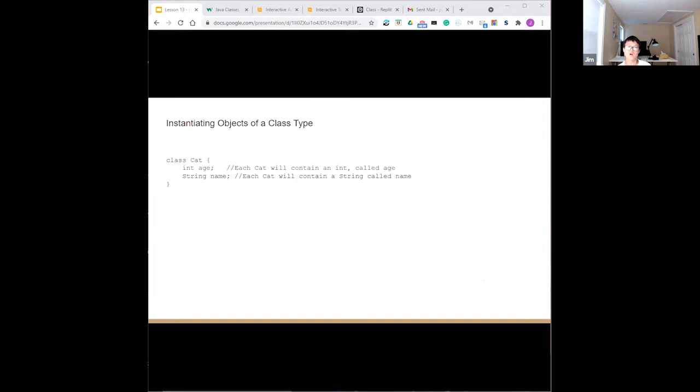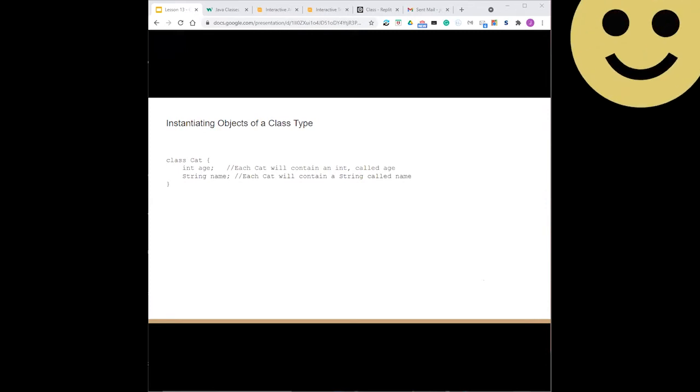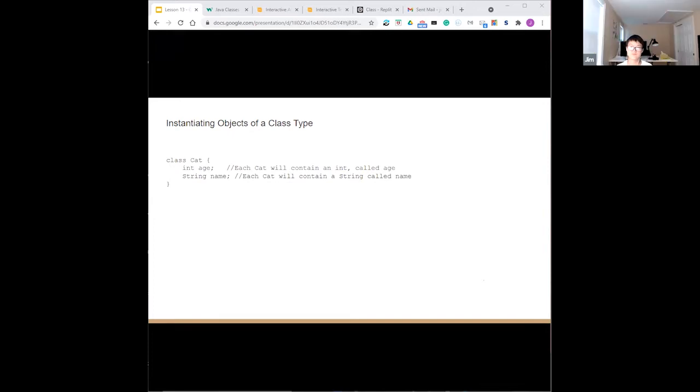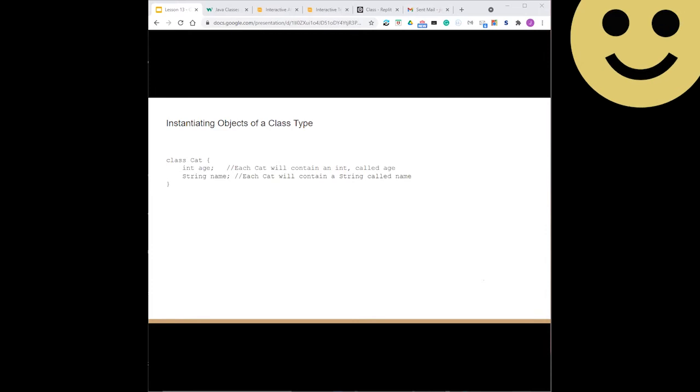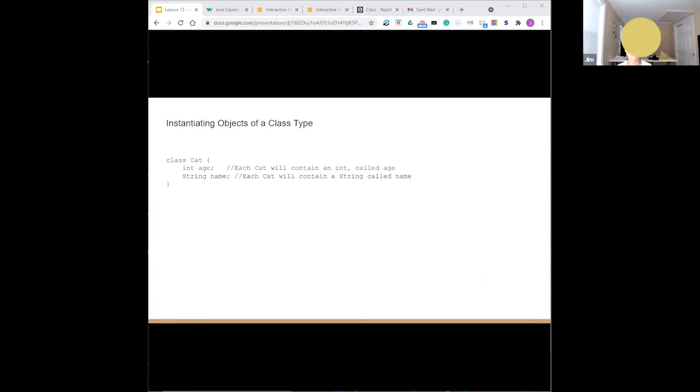So can someone tell me what are the two fields inside class cat on this slide? So each cat contains an age and a name variable. And the age is an integer and the name is a string. And what are the two fields? The two fields are integers and strings. Yep. Okay, so William's right? Those two variables, like we discussed before, the variables within an object or a class are called fields.